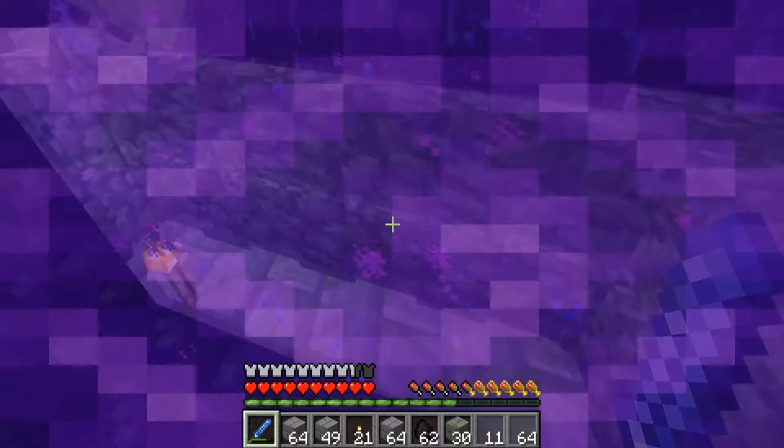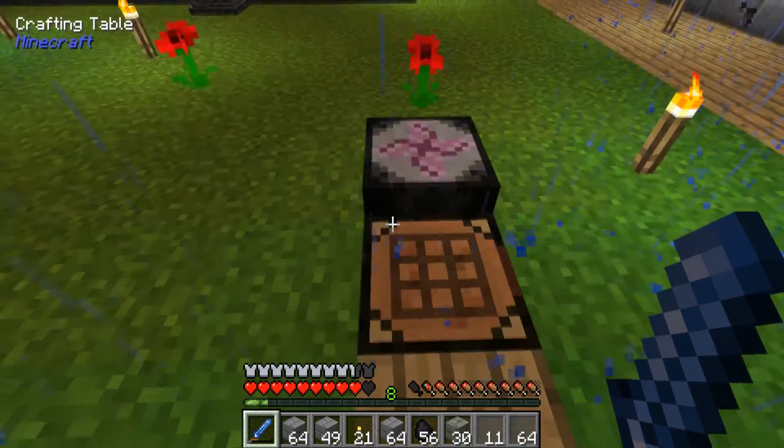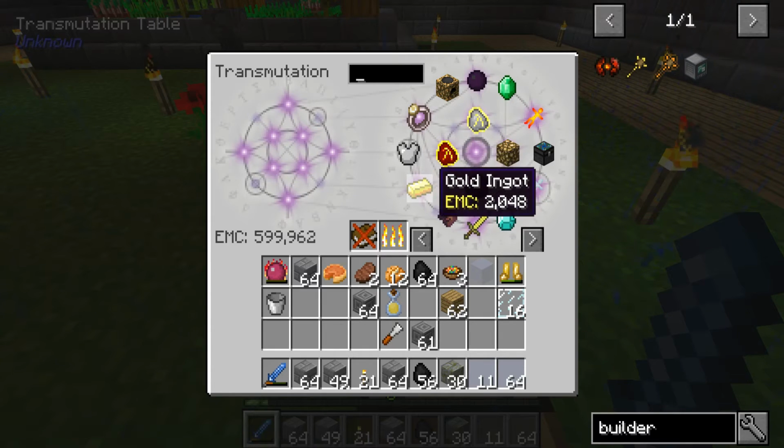So I'll just go off camera and fight the pigmen. Right back. Alright, so in no time at all, I got 8 levels, and I also got a little bit of other things, which I will drop in here. Oh, you can drop in the glowstone. Okay, never mind. And what I need now is 3 gold.